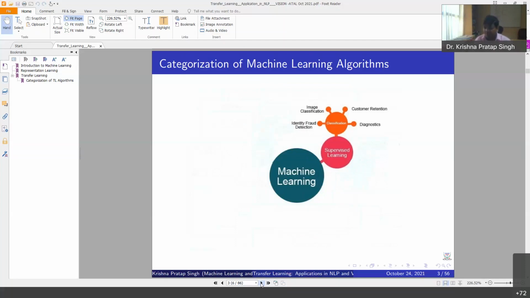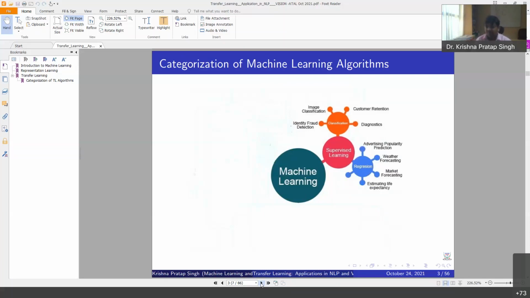There are many huge applications, such as any diagnostic problem you want to solve; you may go with this. If the labels are available, you can go with classification algorithms. You can identify fraud detection in different applications, either banking or credit card. You can see image classification. If you are doing that, whether it's an image of a cat or an image of a dog, and you have labeled data previously to train the model, then it comes within that category. There are many huge applications of supervised learning for classification, and you can just Google it and see many applications.